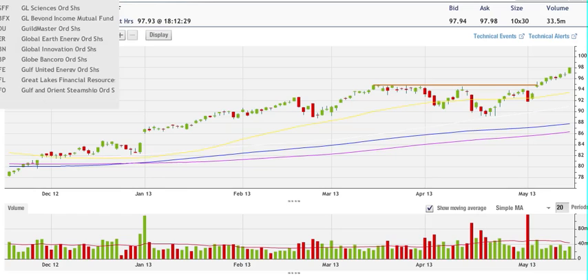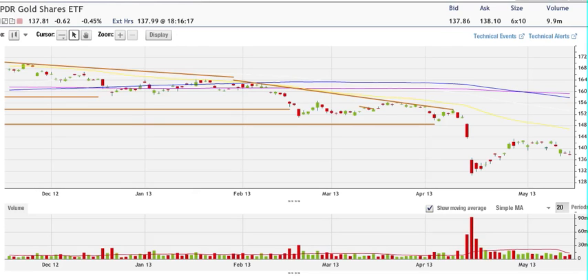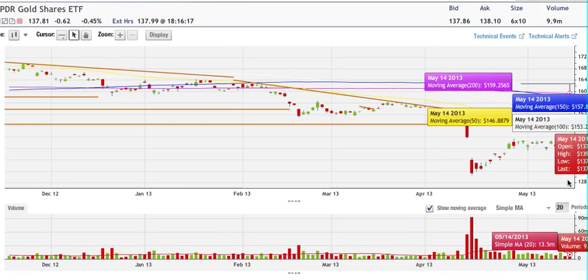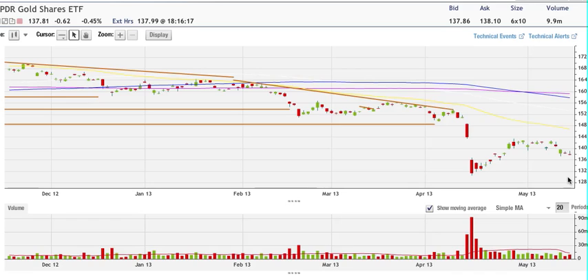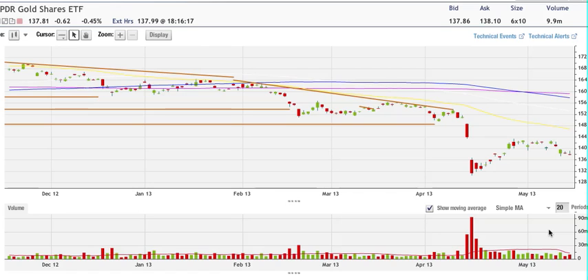GLD — here we have the daily chart. We were down 0.45% for the day. As you can see on the chart, we're still not able to rally. We had a reversal but we failed it, closing at the lows of the day. Outside bar, pretty bearish. You can see an increase in volume today from the day before. I would be looking for a test of this level here.